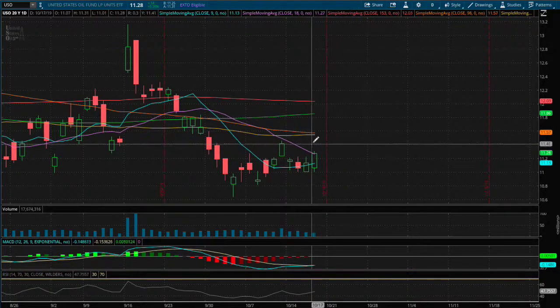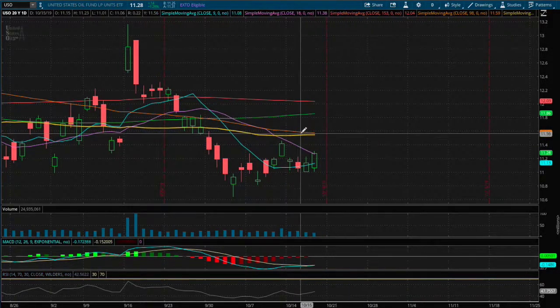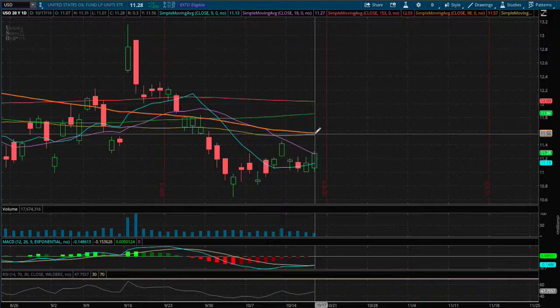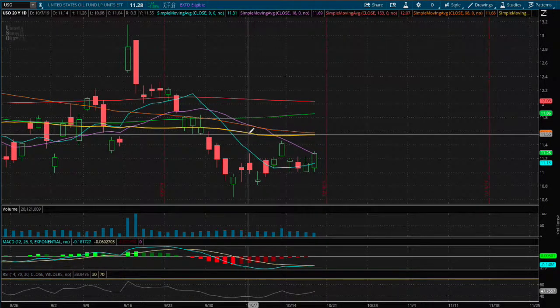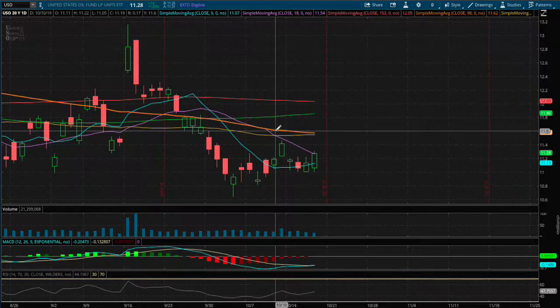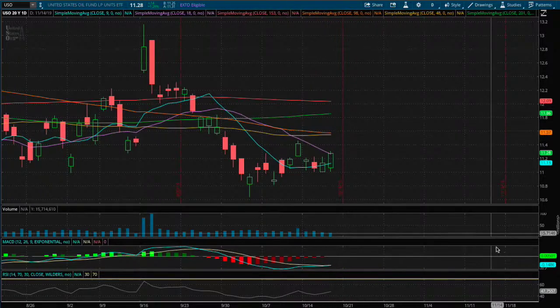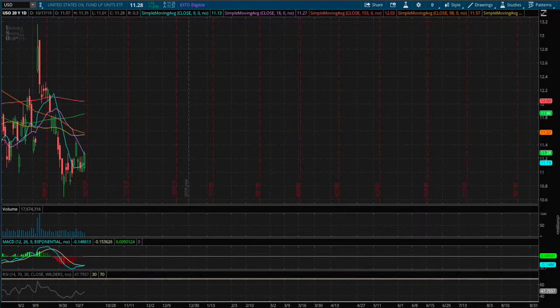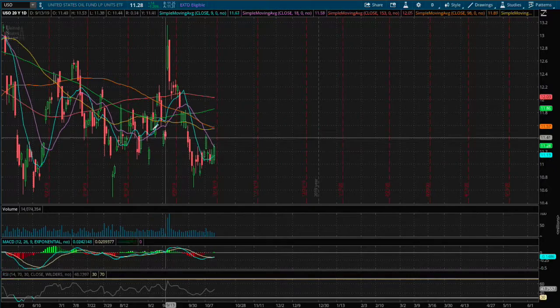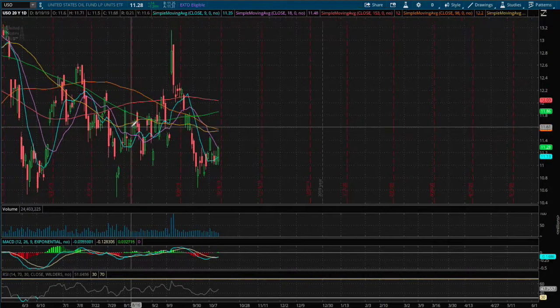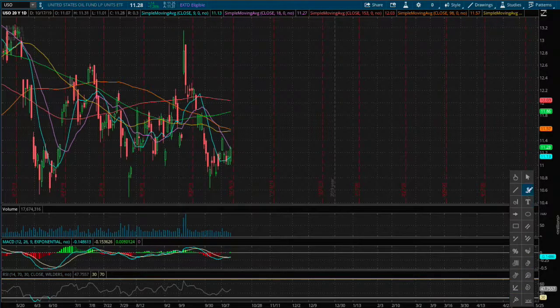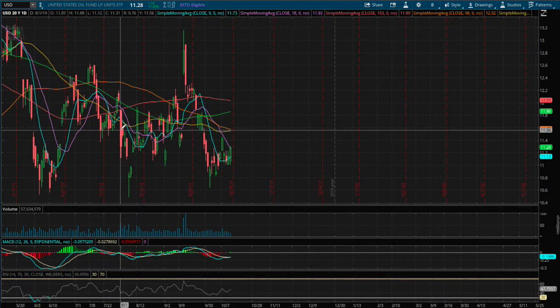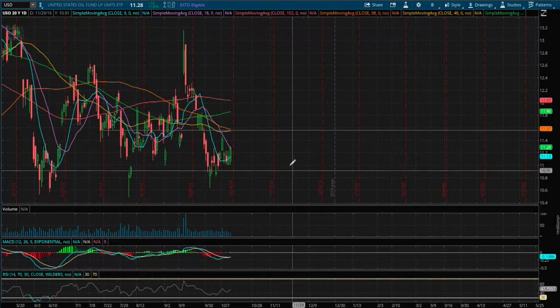So right now I do see a possible resistance around the price of $11.55. Reason why, we have the 50-day moving average and 100-day moving average coinciding in that price range. And if we expand out that price also, there's a concentration around that level as well. So I'll mark that as our immediate resistance. So we do see that in the near future.